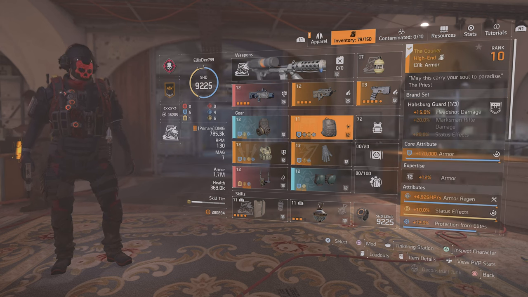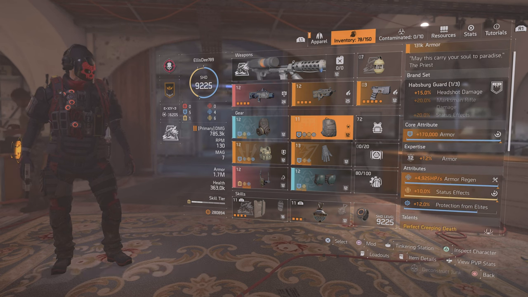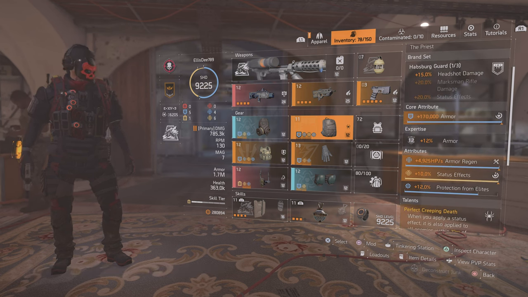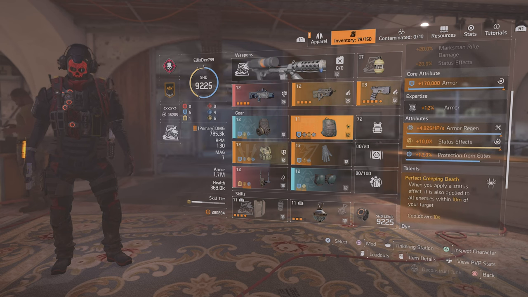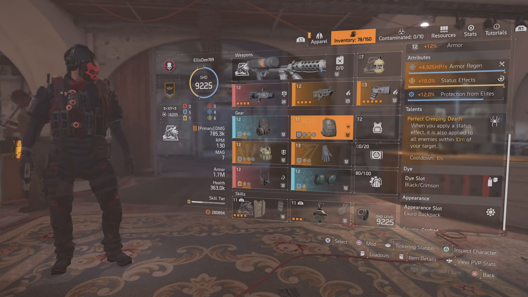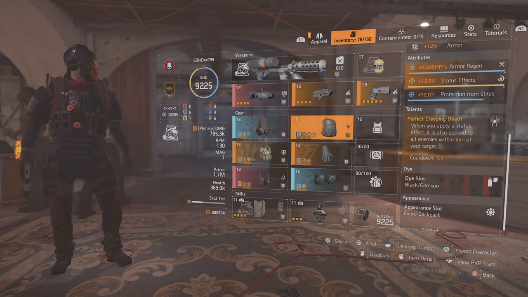Then also we're using the Courier backpack from the Hudson with headshot damage. It's not really important, but the talent is really good. The core attribute is armor regen, status effect, and protection from elites. This one has the perfect Creeping Death. When you apply a status effect, it is also applied to all nearby enemies within 10 meters of your target with a 10 second cooldown.